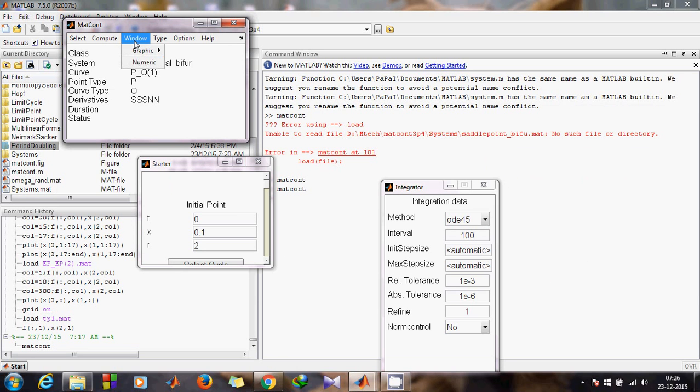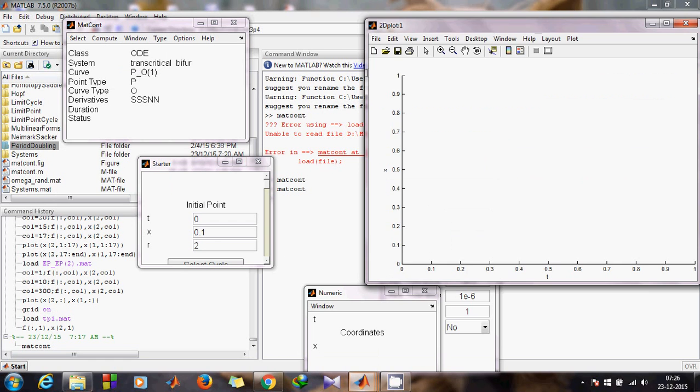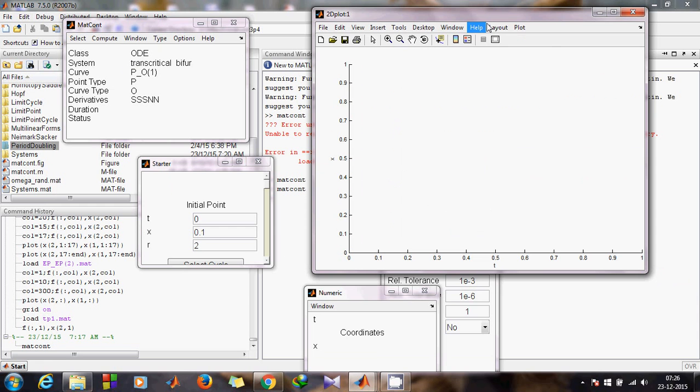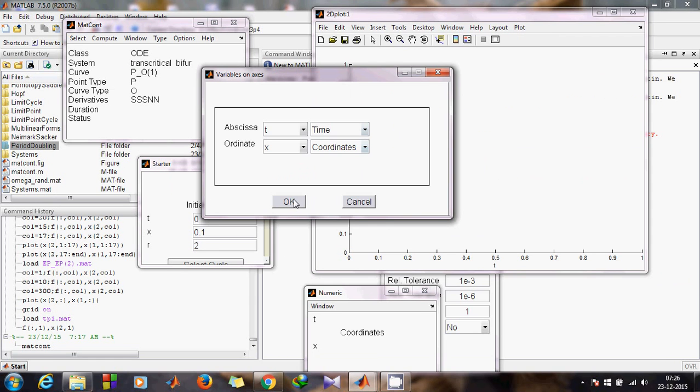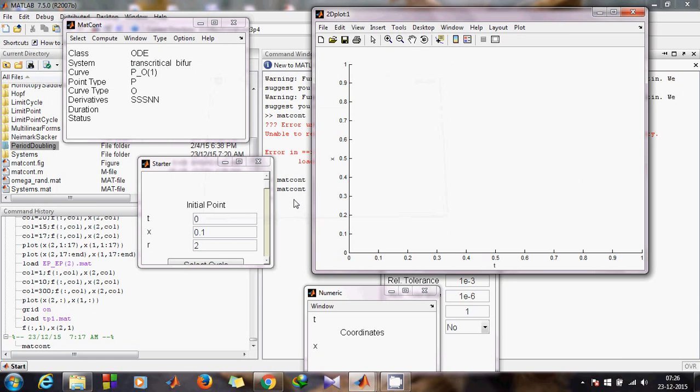Now you have to open two windows. First is the numeric window, and the second one is the 2D plot. In the 2D plot, first we have to find the fixed point. To find the fixed point, we have to integrate the system with respect to time. So it's been set: the x-axis is time, and on the y-axis we have x.